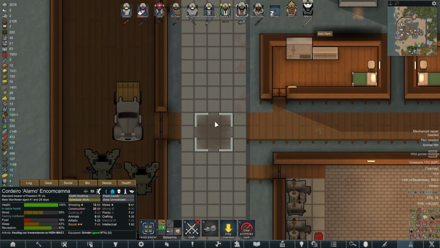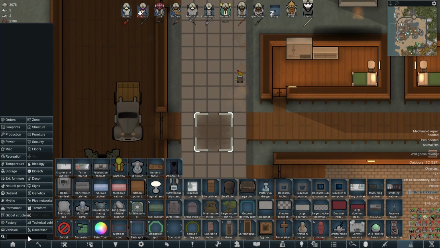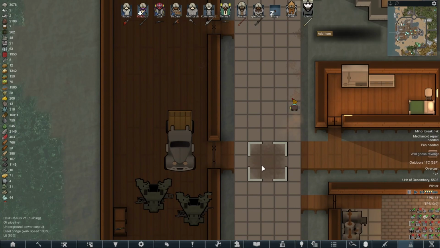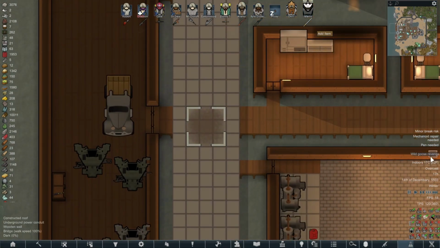And we also have enough materials to also build the Hymax version 1. Now, I could have probably built the Gao one, I think. Yeah, in fact, we can build the Hymax V1 Gao. It's the exact same requirements as the normal one. I think the difference is the Hymax V1, not Gao, has got a missile launcher. And we do already have the high armed mobility platforms that also have Gaos equipped. So, you know what? No, we want this one. We want missiles. The Empire will feel our American wrath one way or another.